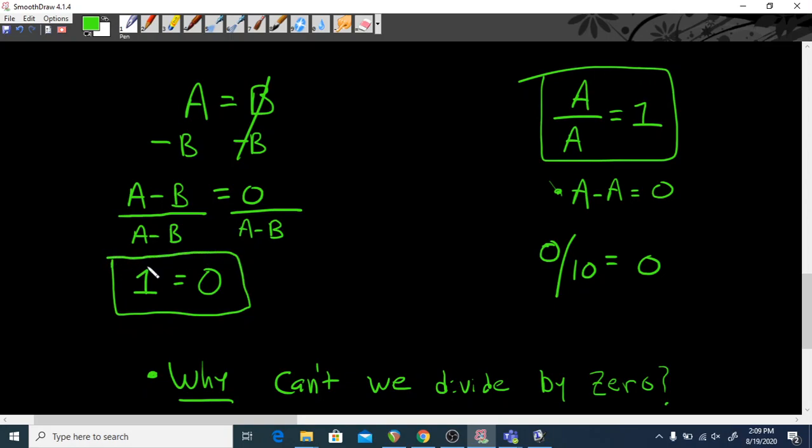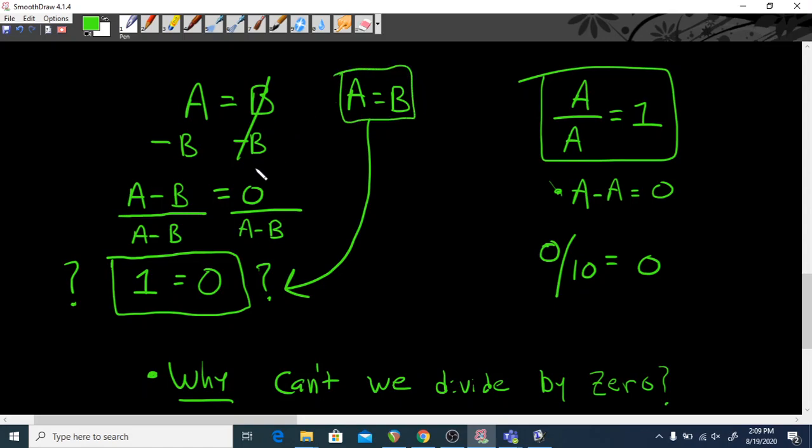And, what? How can this even be the case? I mean, we started out by saying A and B are the same. And by doing mathematical things, we wind up here. And the reason that we started with two numbers being identical and then ended with complete nonsense, 1 equals 0, what are you talking about? The way that we got here was here.